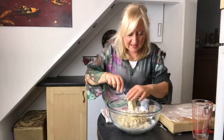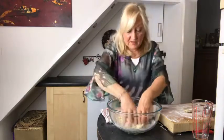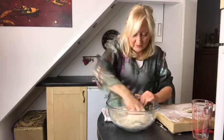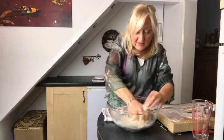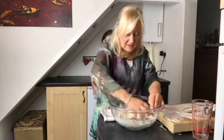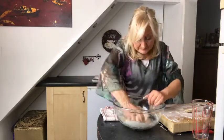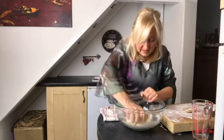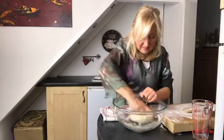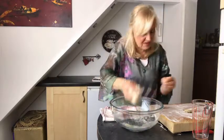So let's start kneading this. Oh, he's off. Right, so let's get this together, like so. It's coming together already, and try not to throw it all over the floor when you're doing it. I'll go get that boy in a minute. There we go. You can see what it's beginning to look like. Let's give it a good knead, like so.